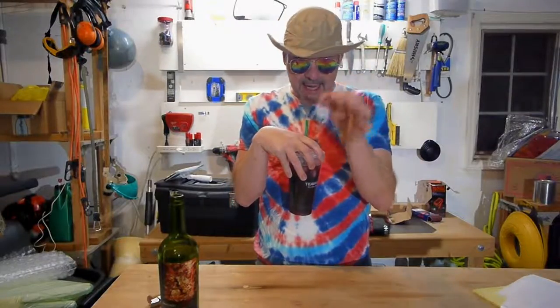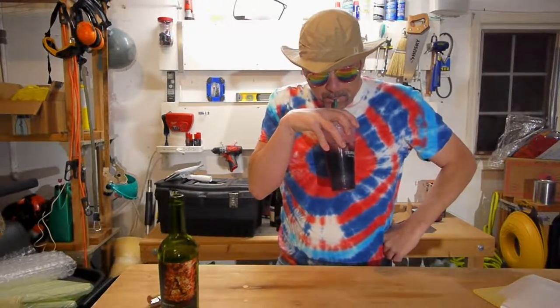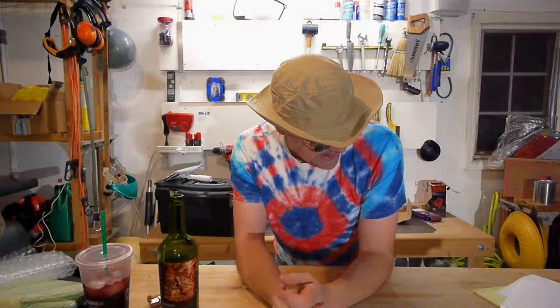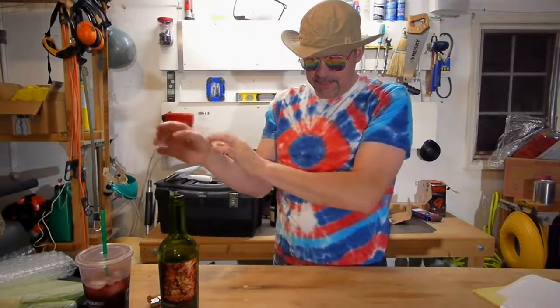$15 a bottle plus tax is 50% above our max for cheap wine reviews. I can say it's different, and it's welcome to have a different flavor when you're used to the same old thing — I'm not going to bash it for being different. I'm not sure whether I like it; it's a very unique taste and not one I'm 100% sure I'd want to go back to, unless they put something addictive in it.